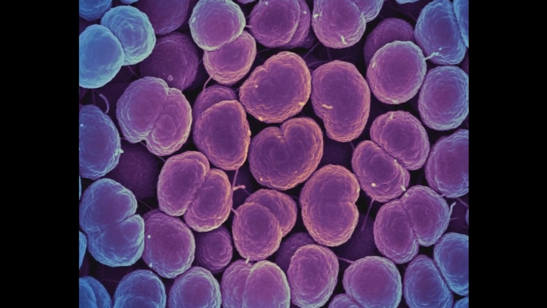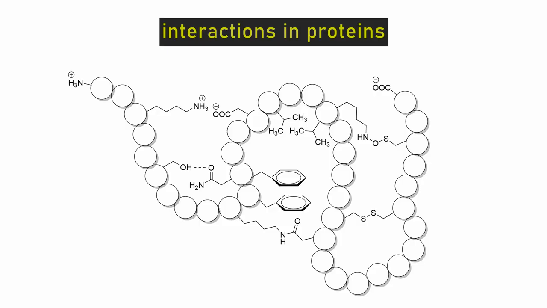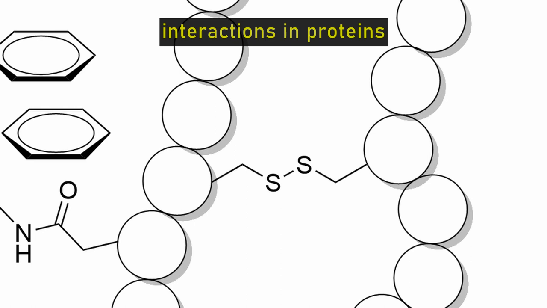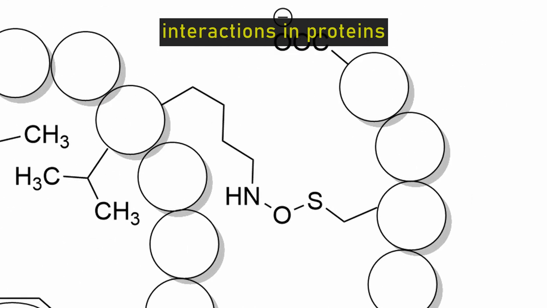Before we come to the biological implications, I want to talk a bit about the chemistry. Most interactions in proteins are of non-covalent nature, like hydrogen bonds and ionic interactions. Only disulfide and isopeptide bonds are covalent, and of these, only disulfide bonds are reversible and suitable for regulatory functions. Now, another bond joins this club, again with participation of a cysteine residue.